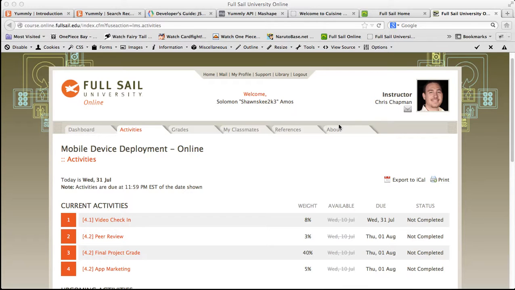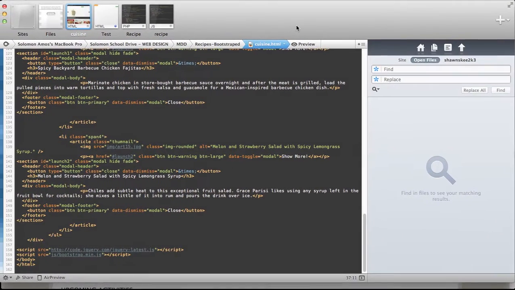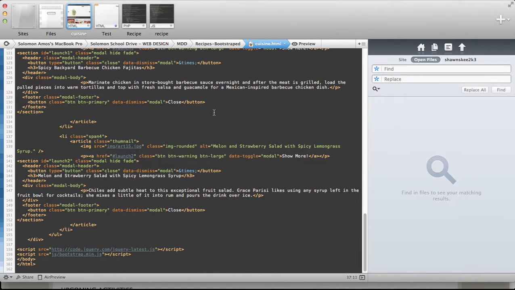I'm doing my video check-in for the last week of the class, and in response to what my instructor had mentioned about using Xcode not being a good way to do websites, I thought about that and took that information in. So I went back to learning more about Bootstrap, and I actually have learned a good bit about Bootstrap.